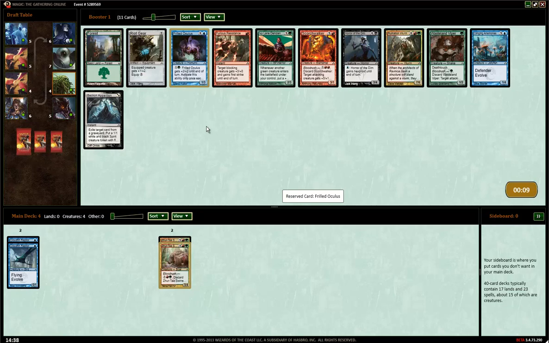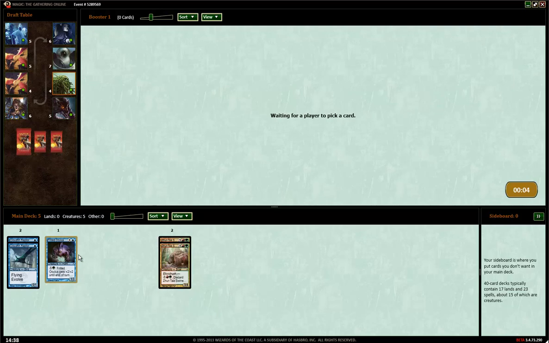The other two cards here are Ivan and Denizen and Wasteland Viper. They are pretty playable cards, but they can't hold a candle to Thrilled Oculus, so I'm going to take that.